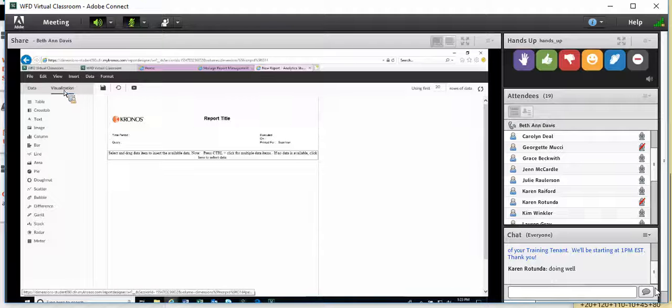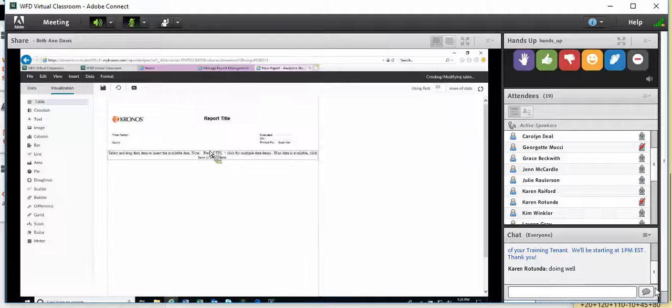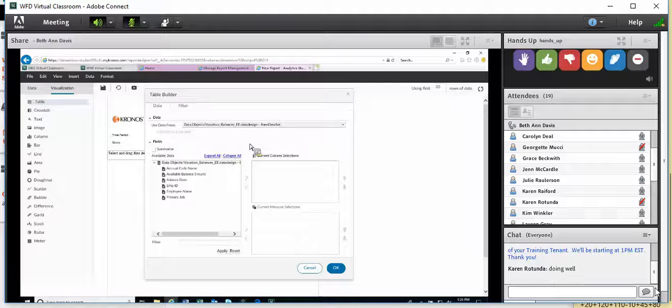Gonna go for a table. The way we usually do this, it's hard to do a click and drag right away. Sometimes it works, not often. What I usually do is click, let go of the mouse, then click on it one more time and drag over at a medium speed. Not too fast, not too slow. And I kind of stop right below all the words there in this blank section down below. Make sure I get a blue circle going round and round. Make sure I have an attachment. Then I let go. And that usually will bring up Table Builder.